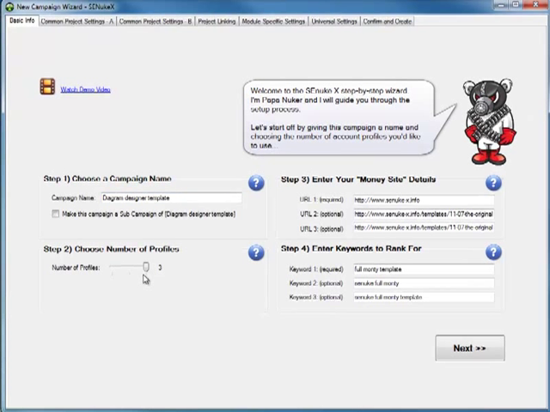For the Full Monty, you're preferably going to want to create 3 profiles. The Full Monty has a lot of links in it, has a lot of properties in it, and you really want to be using the maximum. Over entering your money site URL, it's best if you follow the process of deep linking.